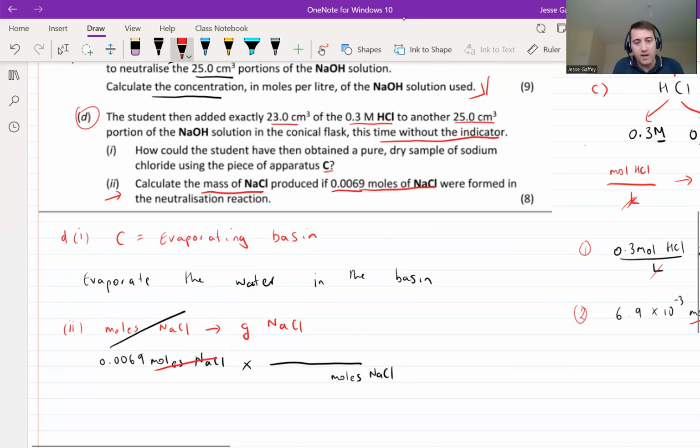Okay, so that means we can cancel it because it's in the denominator, and here it's in the numerator. So moles of NaCl over moles of NaCl cancels out to give us 1. And then on the top of this conversion factor, we have grams of NaCl. So the last thing then is the number relationship here. For 1 mole of NaCl, how many grams would that be? So you're going to need your periodic table for this. And hopefully, if you haven't already paused the video and worked this whole thing out, you can pause and finish this off before me now.